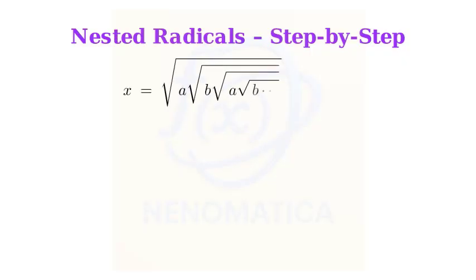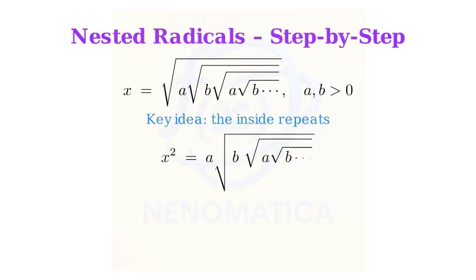Example: we will solve 2 nested radical problems step by step. First, the infinite alternating radical with a and b positive. Second, a repeated radical built from the absolute value of x. Part A. Let x be equal to the infinite radical. Because the pattern inside repeats, we will square to peel off one layer.